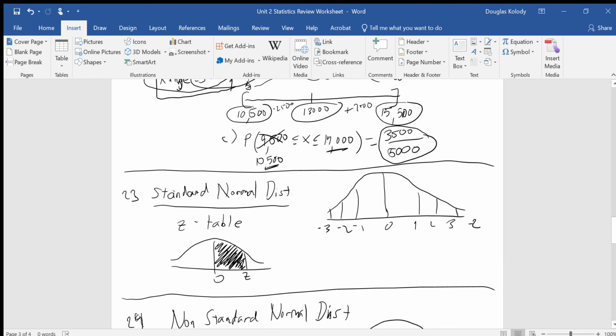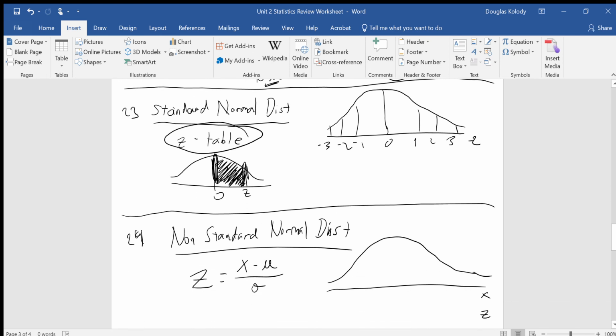And then we got into normal distributions, how we finished this unit. Standard normal distributions, just get out your Z table and look up your probabilities. Remember, you might have to do nothing at all. Your Z table measures the area from the center out to a certain point. If you want to find an outer area, you subtract from 0.5. If you want to find a particular area, you might have to add or subtract. But look at your homework examples.